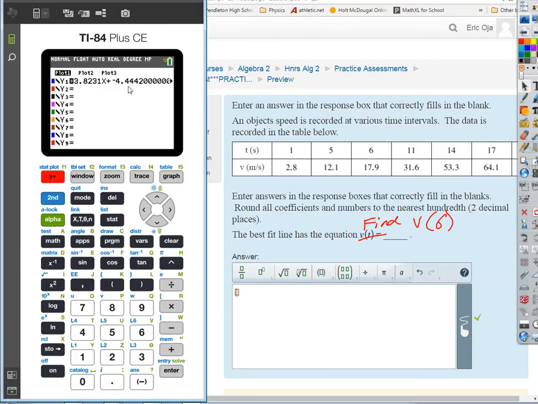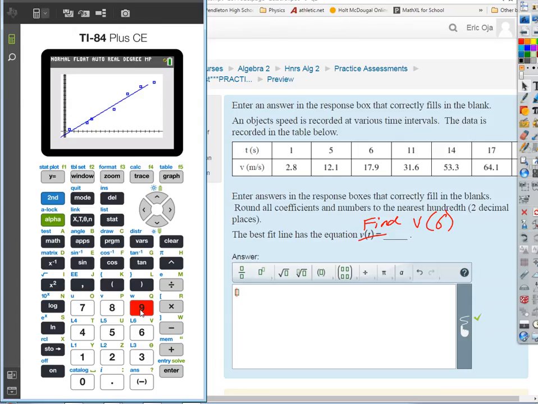Okay, so how are we efficient about this? To me, the easiest way to get this graph on the window where we can use it effectively is to turn on Plot 1 so that we can take advantage of the fact that our calculator can zoom to our data. It won't do that unless Plot 1 is on, unless it thinks you're doing a scatter plot, which I guess we are. If I turn on Plot 1, I can go ZoomStat, Zoom 9. Otherwise, I would have to manually set the window, which is kind of a pain, right? We'd rather just let the calculator do that for us.